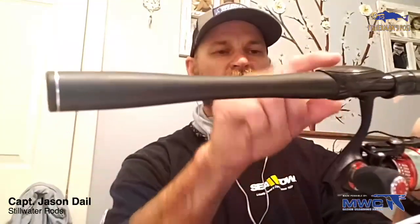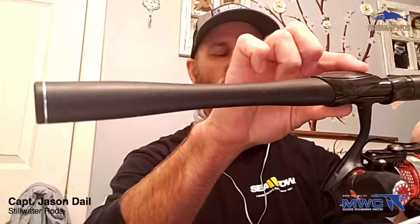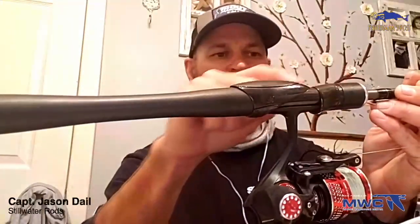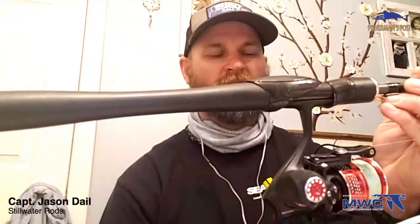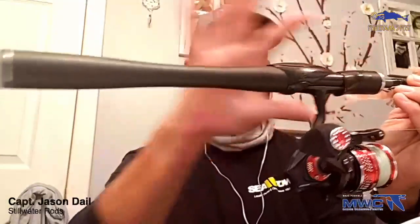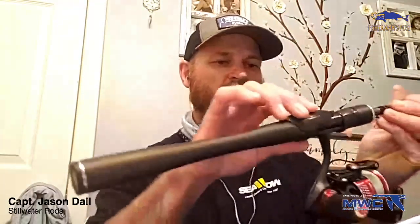So this just customizes a little bit more. It may be just a hair heavier than this, but it's not going to be by much. This is a new product by American Tackle Company. They just came out with that last year. Same way with the reel seat. So this is a compressed carbon reel seat, super light, and then just the corresponding trim that goes at the forefront of that. So with the reel lock seat, it gives it a really clean appearance and very ergonomic.